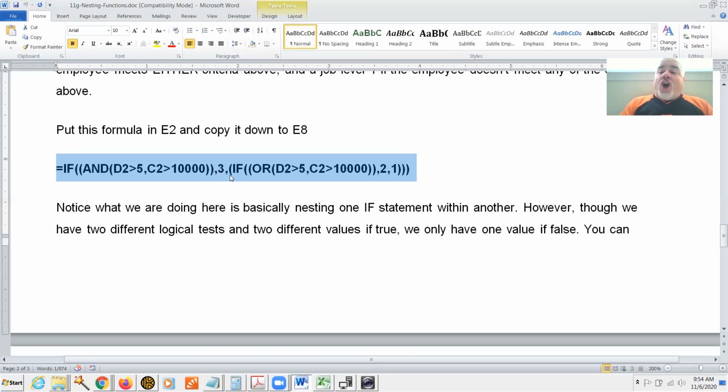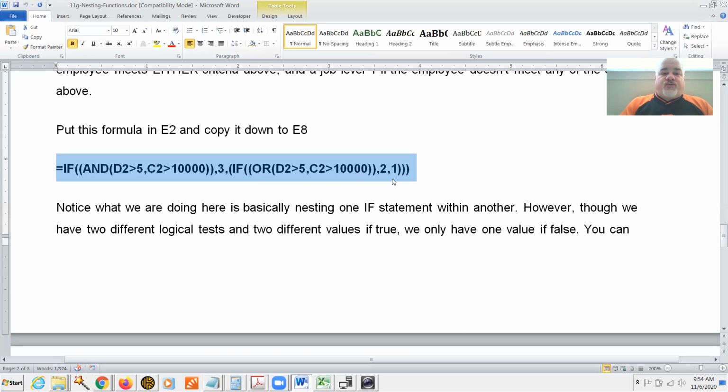If it's false, what do you do? If it's false, you have a new logical test. You have an OR. If it's either, so I've got another logical test. If the first logical test is true, it's a 3. If the first logical test is false, you've got this whole other thing to do.